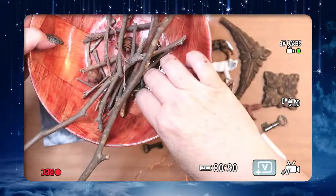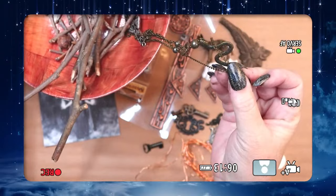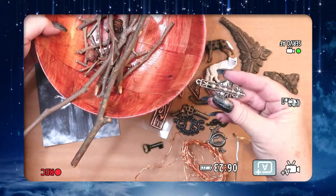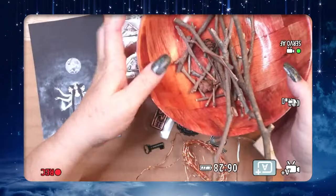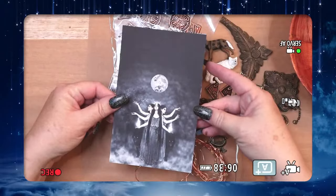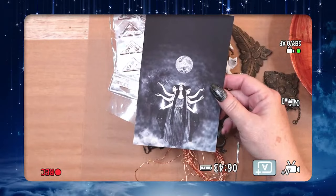that I'm gonna maybe use this snake charm. I've decided. And then I thought this was kind of cool. This is another broken piece of jewelry. I don't know. I just like it. So it's a thought. And then we have a few sticks. Oh, I'm kind of envisioning a forest scene inside the box. Like this in the background, and then some like winter forest.